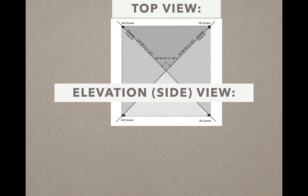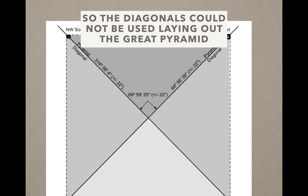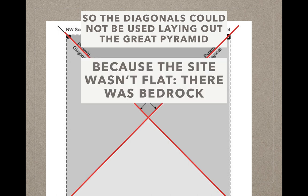Okay, so that would be the top view. Now, an elevation view, looking at the side view of that, looks like this. The diagonals couldn't be used to lay out the Great Pyramid because of what we just showed you in that diagonal. The bedrock was there. You couldn't just go straight across flat ground. That square wasn't leveled first because it wasn't flat. There was bedrock underneath it.